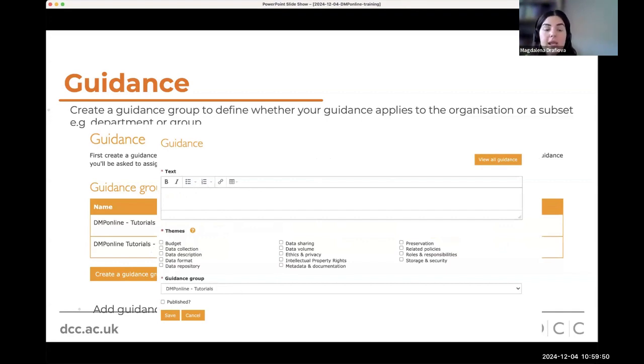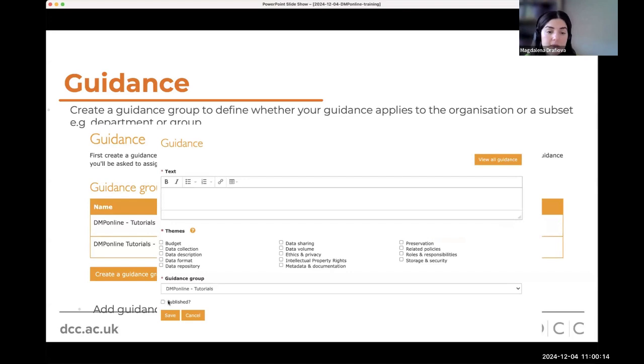So I created a new guidance around data sharing. I added my nice text I wish for the researchers to see. I'm going to tick the little box that says this is data sharing. And I actually want this to be the more generic guidance. So because I have two groups in my example, I'll say this is for the DMP online tutorials.